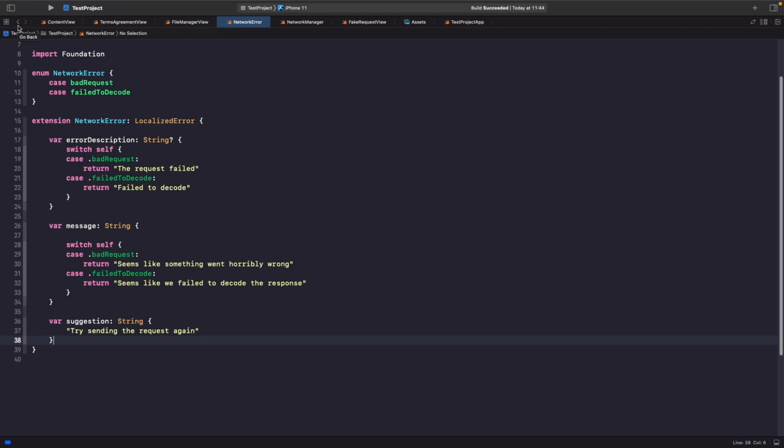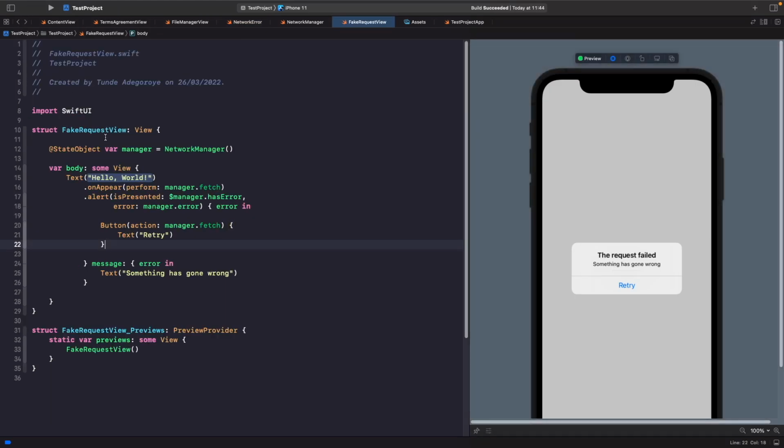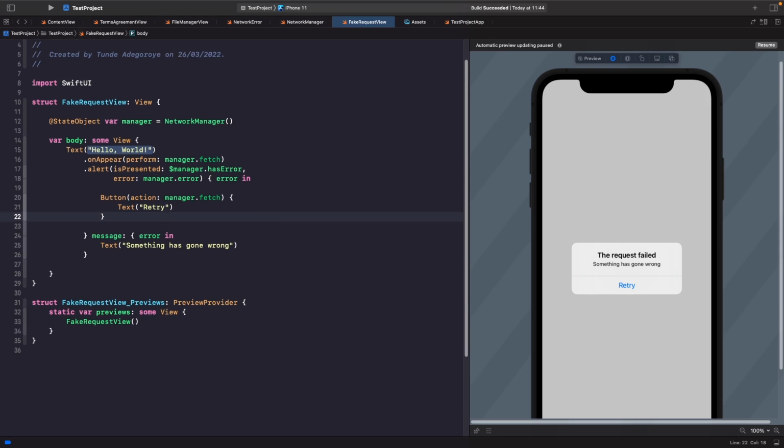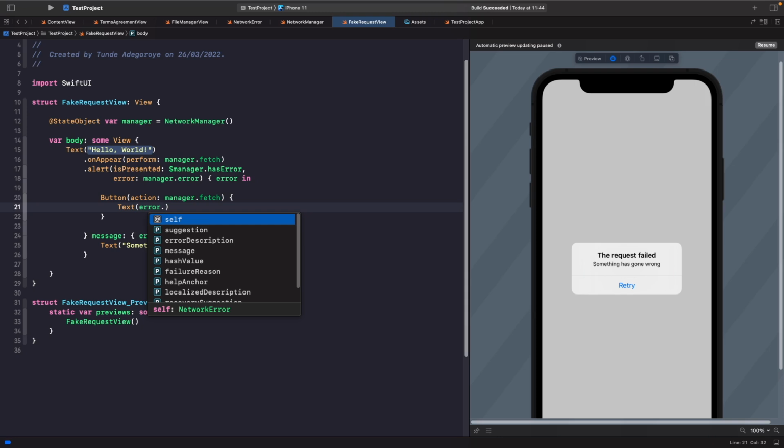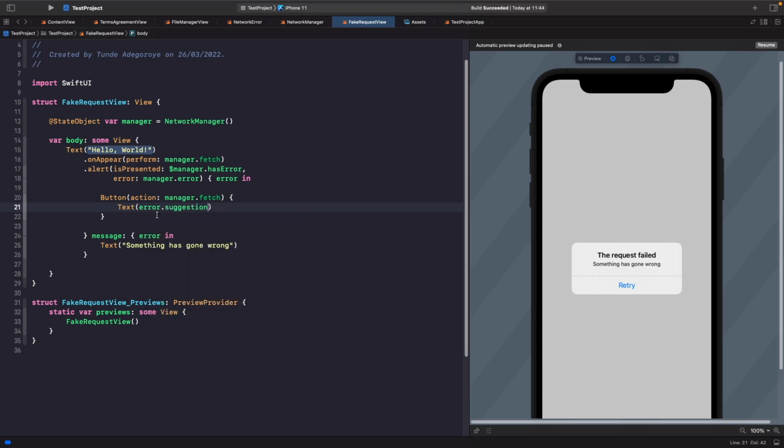So now if we go into our fake request view, we're actually able to use those computed properties that we've defined from our error because they're an extension on it. So let's do that now. On our button, rather than us having retry, we're going to say error dot suggestion, and then on our message we're going to say error dot message, like so.